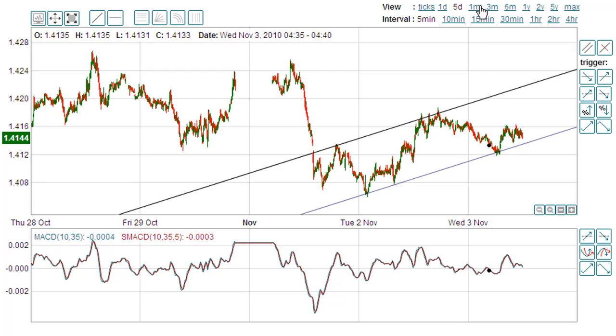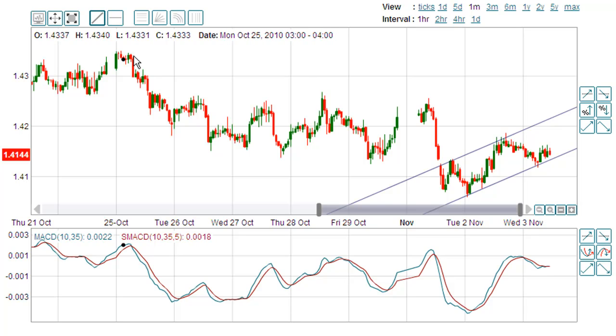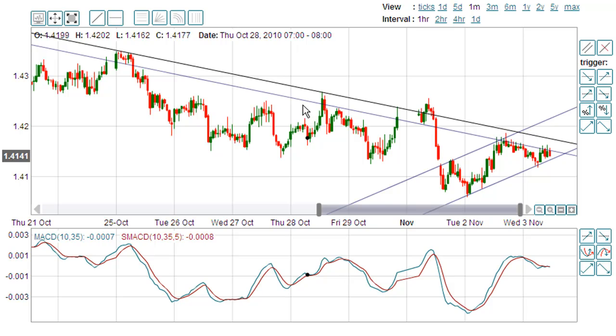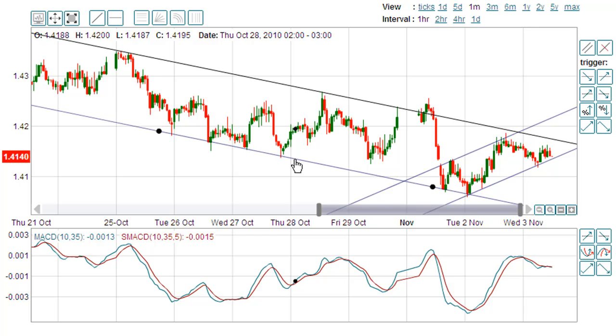From a longer term perspective, the EURCAD is in a downward trend. So if we take a look at that channel and connect some of the points, potentially a point of resistance through test, as you can see a channel based on a parallel line.